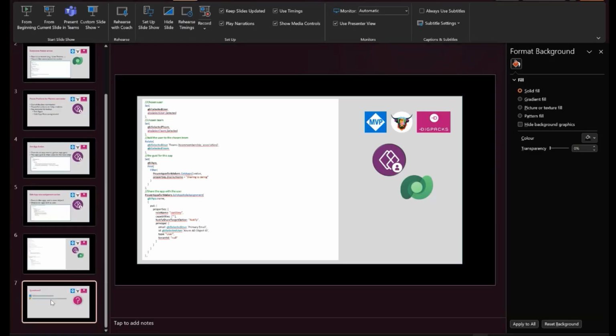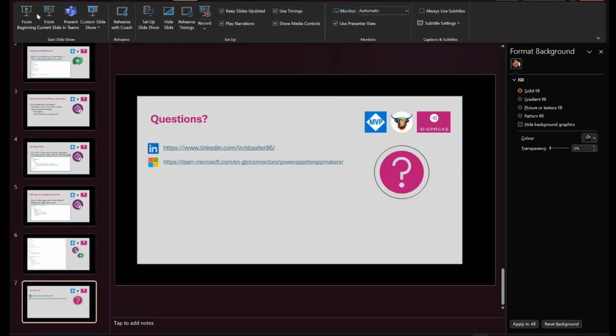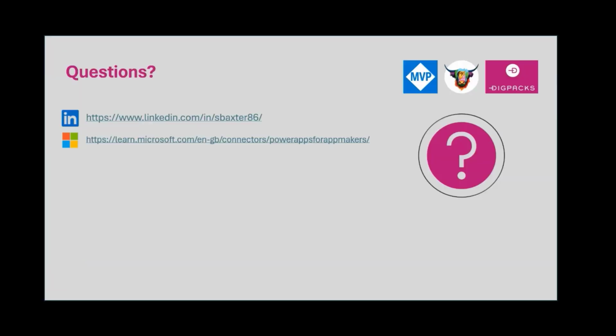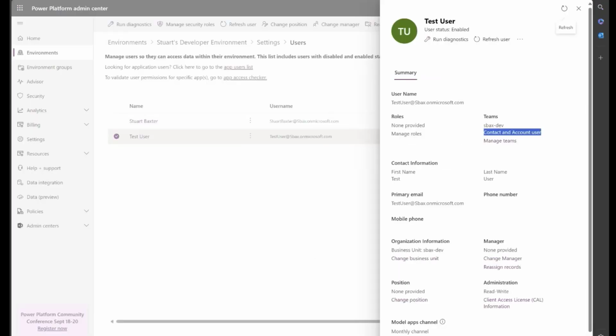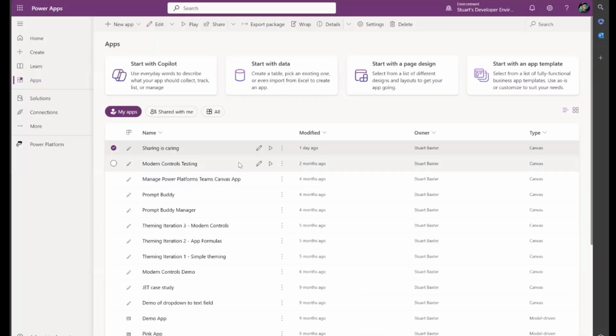It's nothing particularly complicated. Just going to bring this one up on screen. If anyone has any other questions around implementing security and so on within your apps, by all means reach out to me on LinkedIn. And I've also included there the documentation for the Power Apps for App Maker Connector as well. One thing that's really elegant about this solution, and where I really enjoy this, is providing that you have the correct security permissions, you don't have to be a system admin to press this button within our Sharing is Caring apps here. A few points to mention.